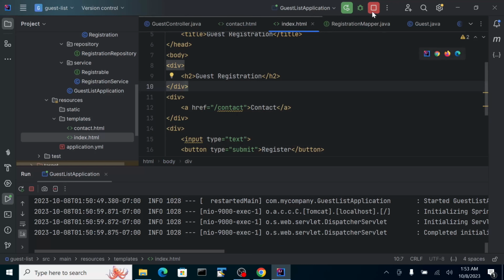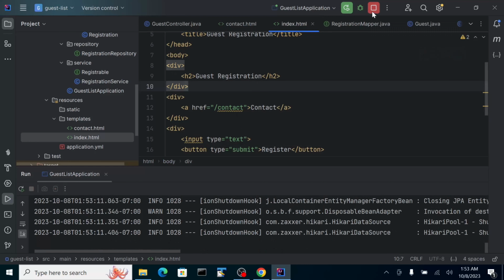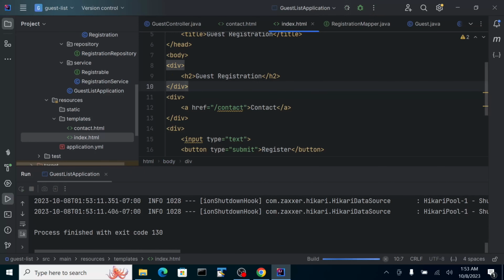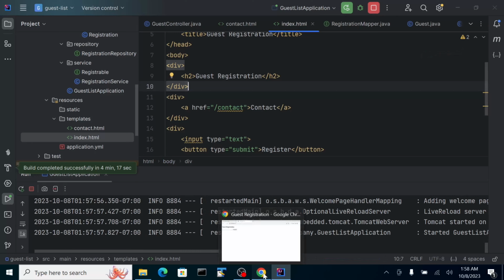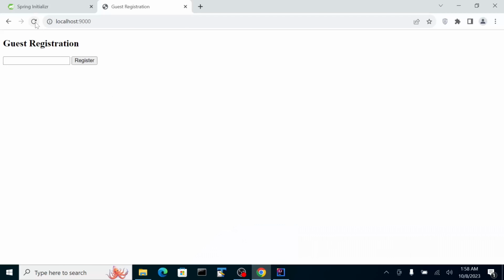Okay, so let's test this one. If I refresh the page again, you'll notice that there's a contact link here, and if I click contact, it goes into the contact page itself.